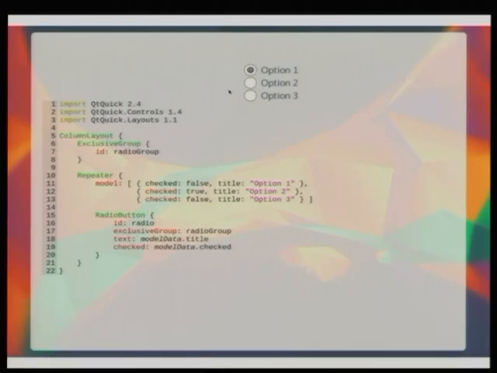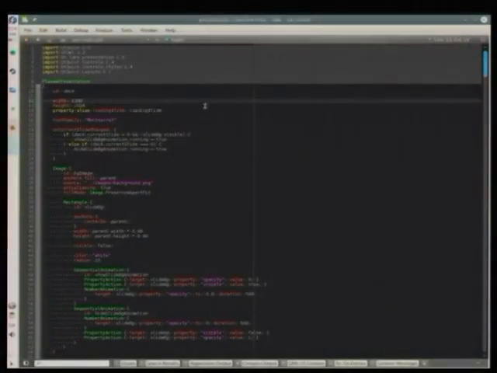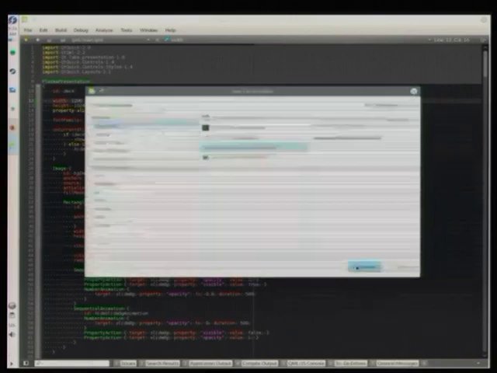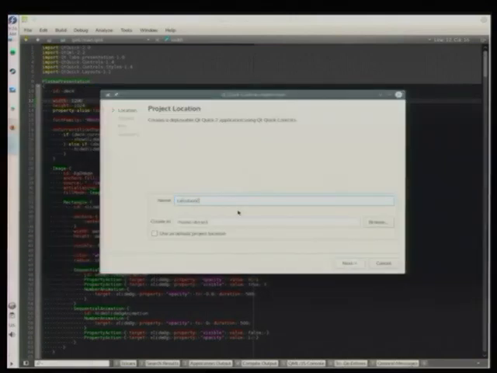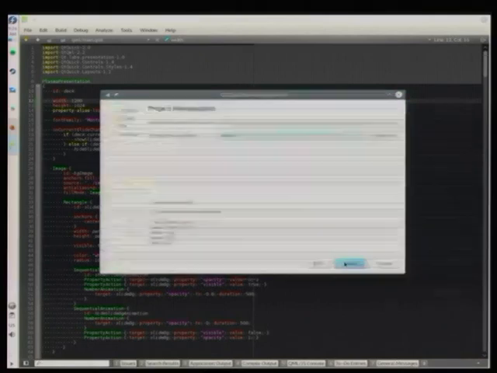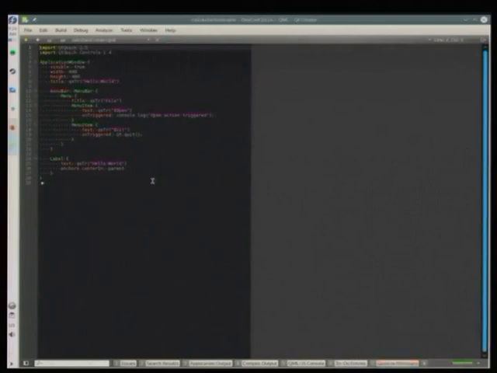I will try to close this. Right, so let's create a new project. We create a QtQuick Controls project. We call it calculator. Let's use the new version of Qt. Yes, please. Okay. Wow, this is ugly. Let's use something else.